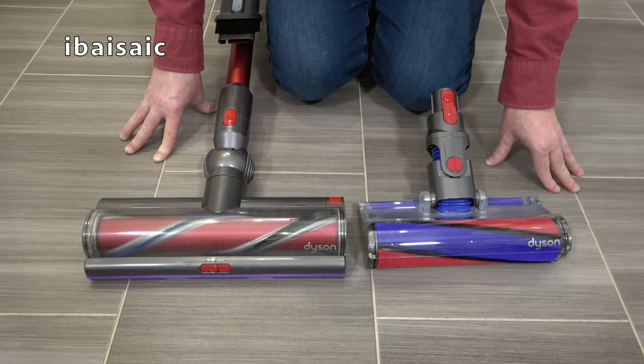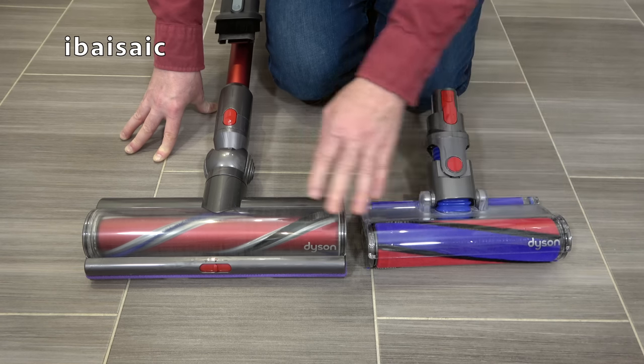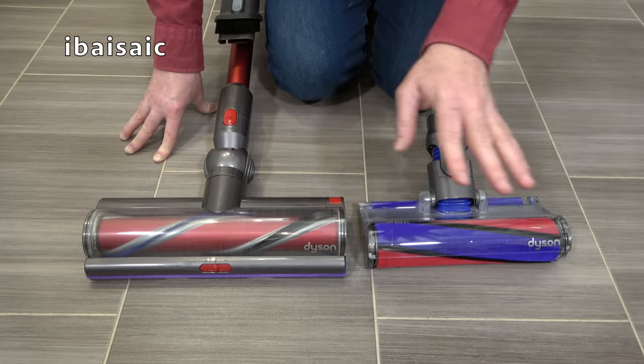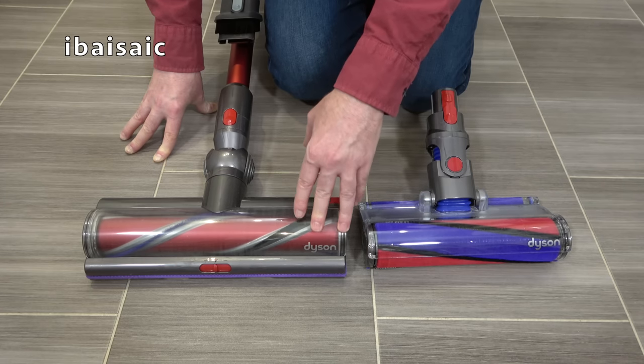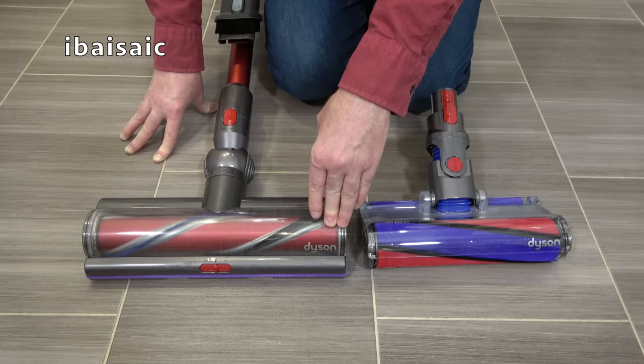Well, after that demonstration, I'd say both heads did extremely well, although the fluffy head pipped the torque head to the post by being slightly better in that it didn't snowplow any particles. The torque head did snowplow slightly, but I was able to get that up on a second pass.